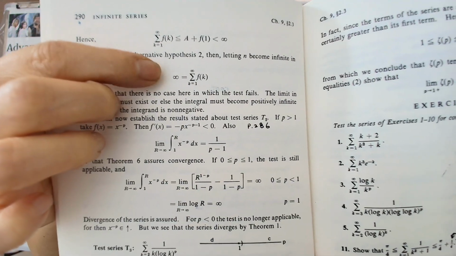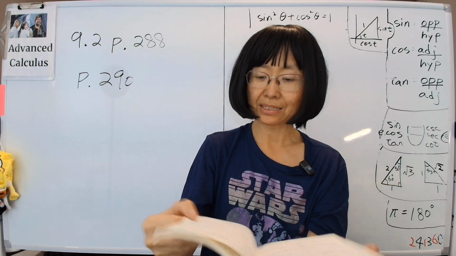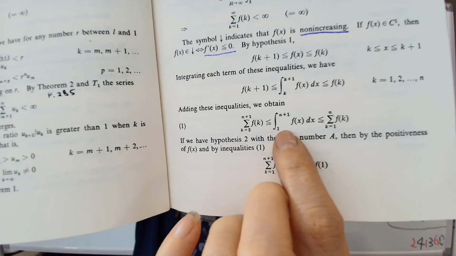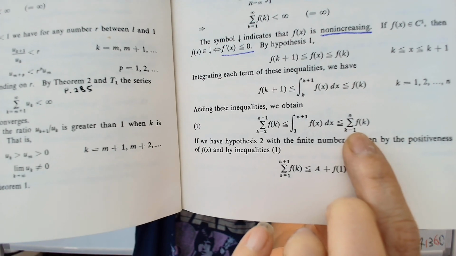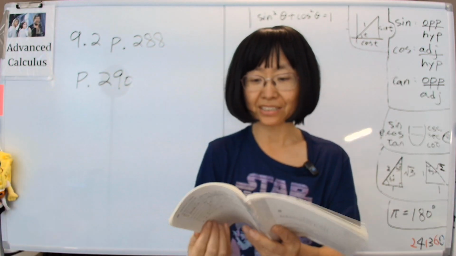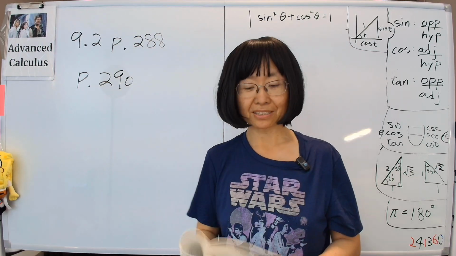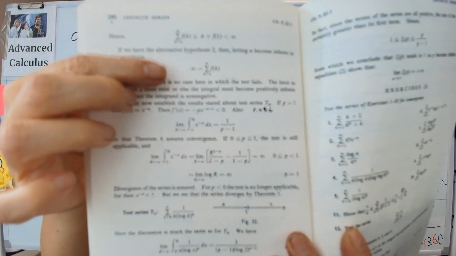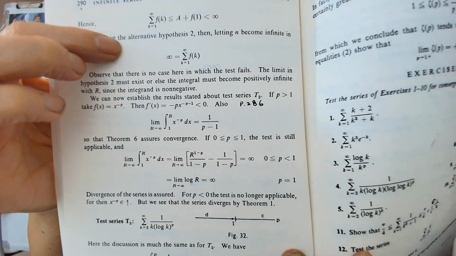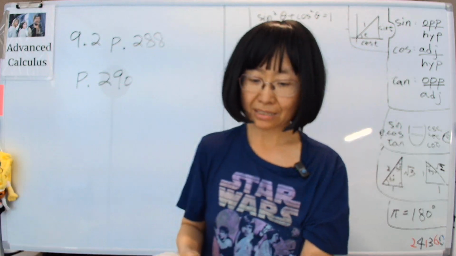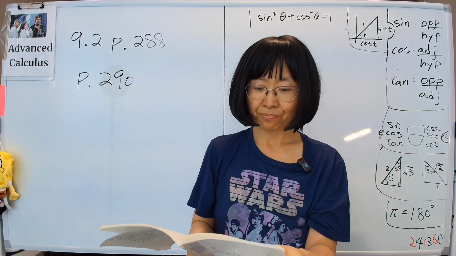Let's see, what am I doing here? Actually, let's look at the previous page again. If we use this one, with this integral being infinity, this thing up to n is bigger than or equal to infinity. So if we let it go to infinity, it's still bigger than or equal to infinity, which means it goes to infinity, which means it diverges, as is said on the previous page, right here. Okay, so we got the infinity part taken care of. So observe that there is no case in which the test fails.